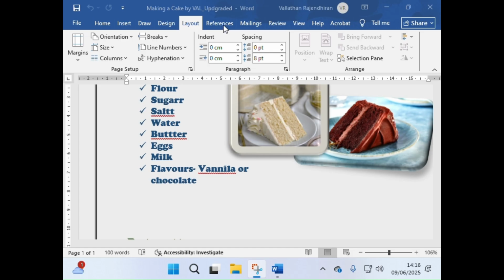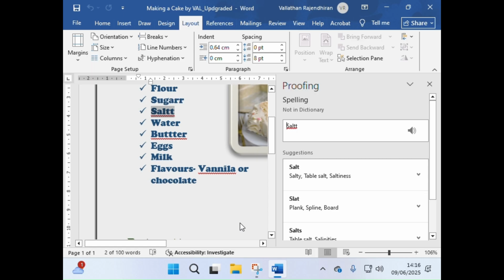Or in the keyboard there is a F7 option. If I press F7, it should come with the thing automatically for some word software. But for this word software, it's not coming. But let's see if I can. Yeah, it's F7. Okay. Oh yeah. So I think it's working now.